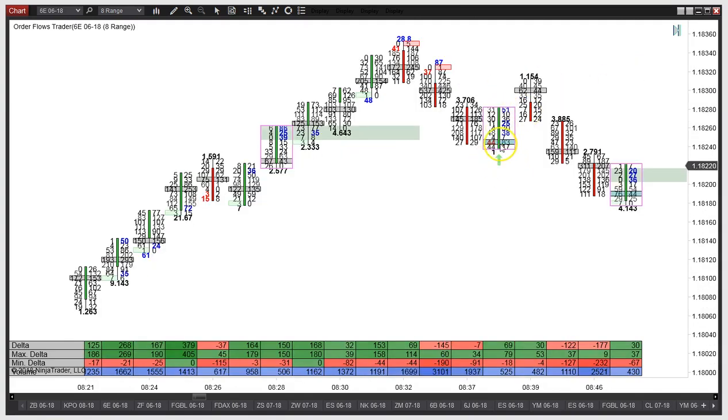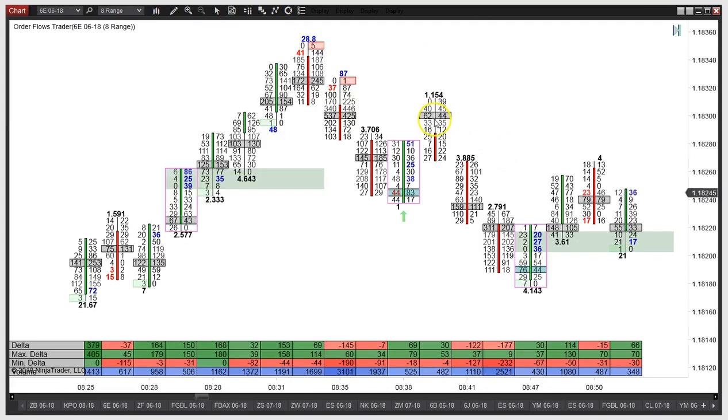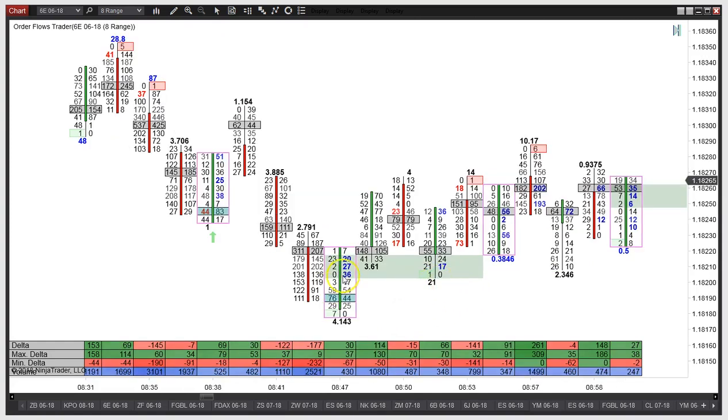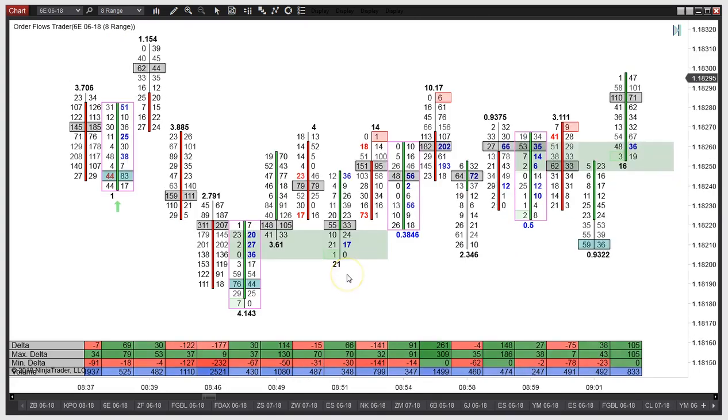You got a sign of trap traders here with prominent point of control. Doesn't work out. Market sells off a little bit. Then again, you got the prominent point of control here. In this case, you got stacked imbalances. It'll draw the box whether it's stacked or if it's separated like this one. But again, that's what you're looking for. You're looking for signs in the order flow, not just one thing, but if you get 2 or 3, that's even better. Then the market is just sort of hanging around here, going sideways.